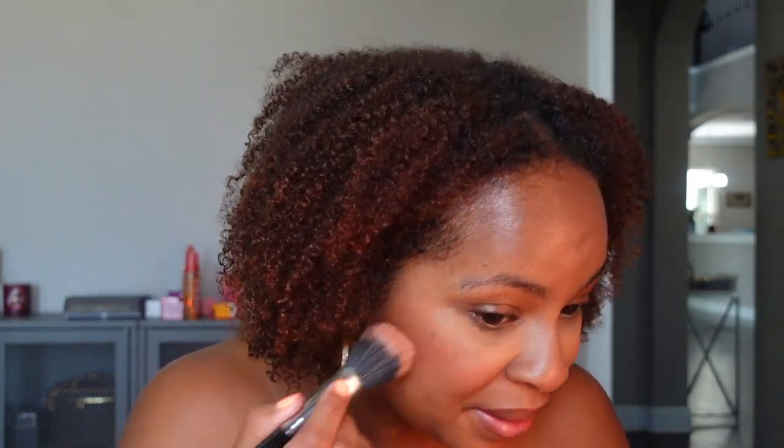For the cream portion I'm going to use this Sigma F15 duo fiber stippling brush. It's nothing is rubbing off on it so we'll go with this. It doesn't look as dewy as I thought — when I rub my fingers in the cream it feels quite dewy — but it is quite pigmented. That actually gave me more than I thought — it's really good color payoff. I like that it gives me kind of this rosy glow. It's more blush than I typically wear but I really like it. You could wear the cream by itself, the powder with the cream on top, or just the powder by itself.